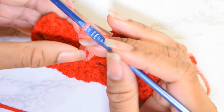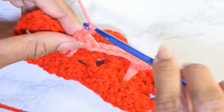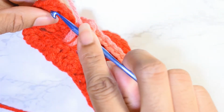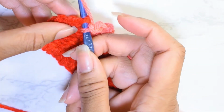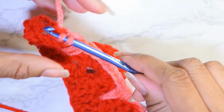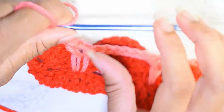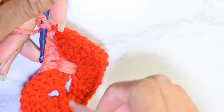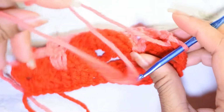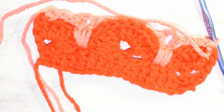And then when you reach the end of your row, what you want to do is chain 3, 1, 2, 3, and slip stitch into this very top of the chain 3 at the end of this row. Okay, and this is what it looks like so far, this is the back side, this is the front side. Okay, and now we're ready to move on to row 5.